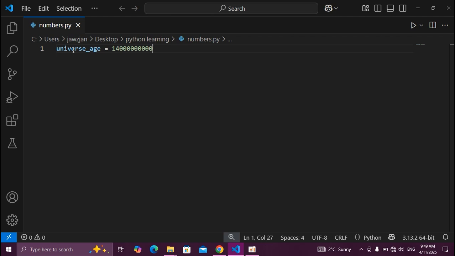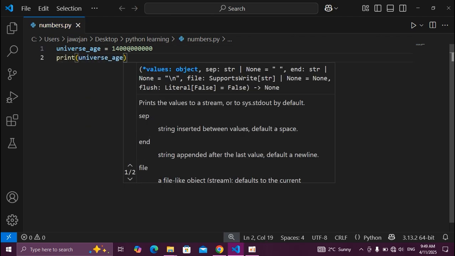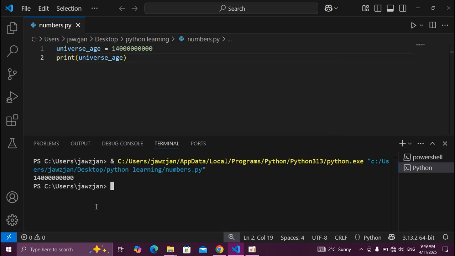So 14 billion years is the age of the universe. If I print this universe_age, you will see that the 14 billion will be printed. But if you see this number, it's really hard to read.